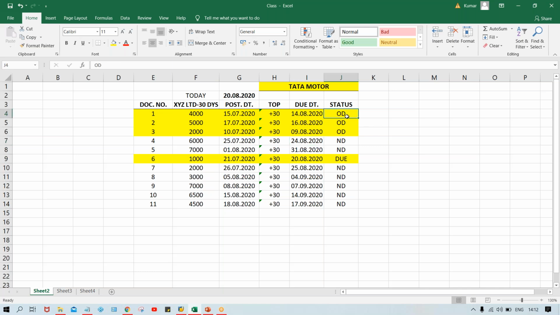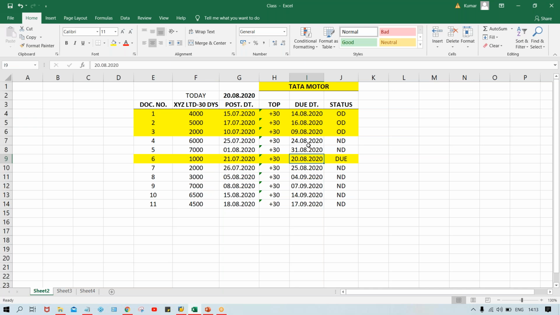It means we have to release and post payment of these 4 invoices only, right? Why? Because we have done the analysis, we checked the due dates, and we found that these invoices became overdue, and this one is due. So now we are going to post the payment.